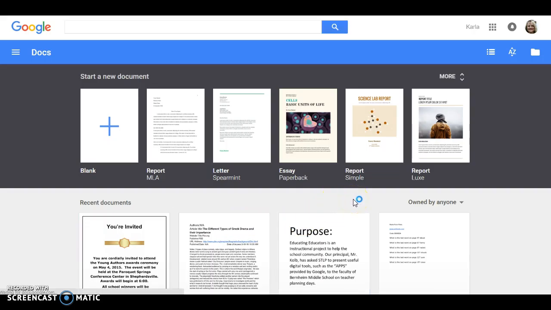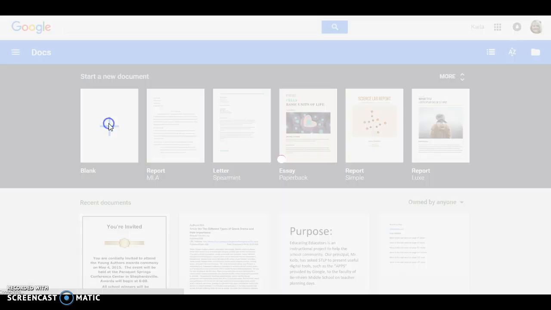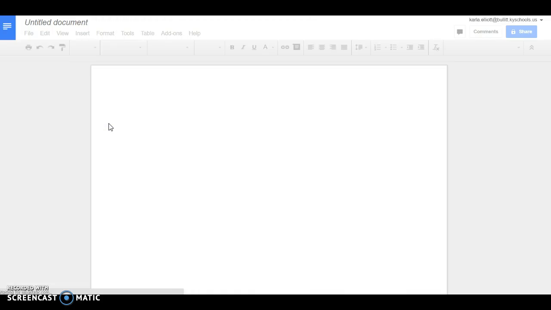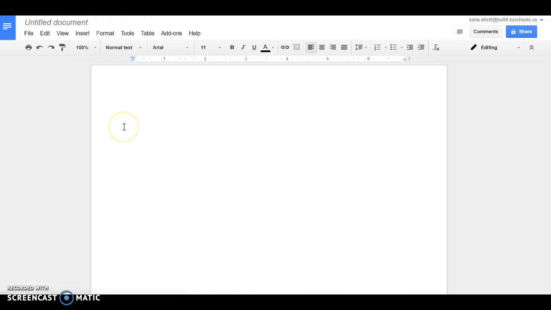Okay, once Google Docs opens, we're going to start with a blank new document. So click this plus sign here. And then it opens up our Google document. The first thing to do is to come up here where it says Untitled Document in the left and rename your document. So if you click up here, then you can backspace over it. I want you to call this document Fox and then type your name.